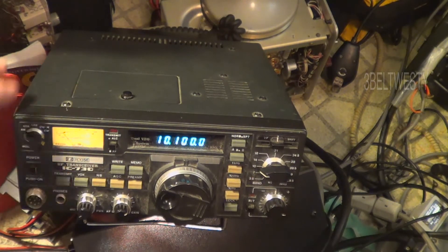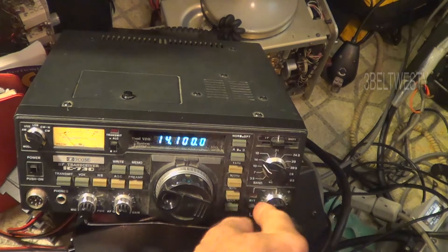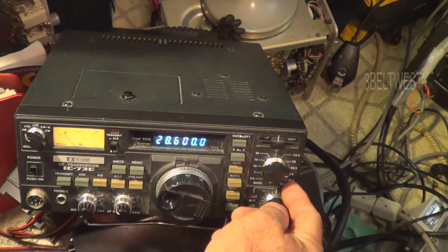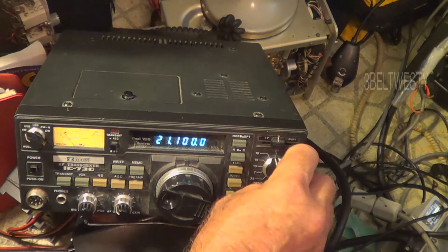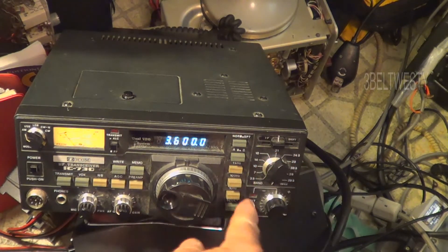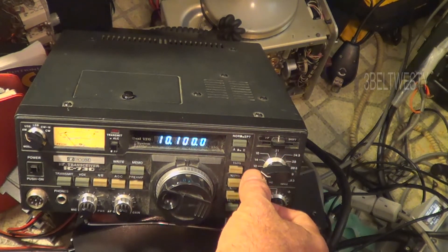This is the band switch. It's at 3.5 MHz. It's got the WARC bands — 18, 21, 24.5, 28, and 28.5 MHz. The standard goes by half a megahertz on the 10 meter band. They added 24.5 and 18 MHz back around 1979. The traditional bands have always been 3.5, 7, 14, 21, and 10 MHz, and then there's a CW segment around 10 meters.